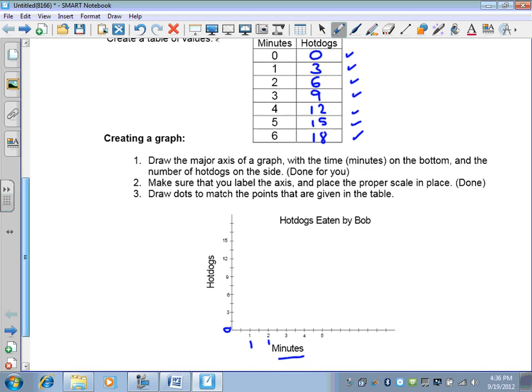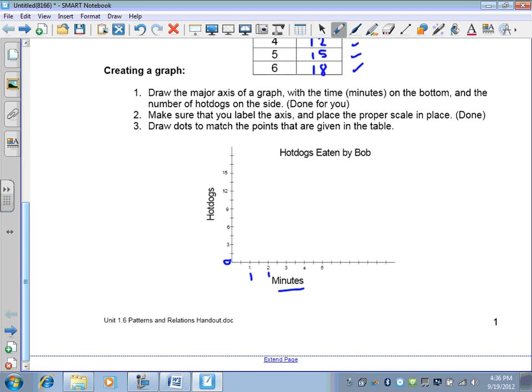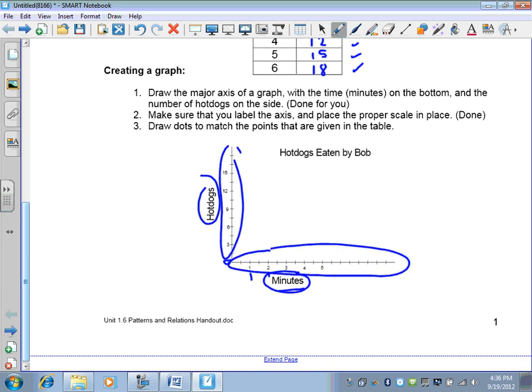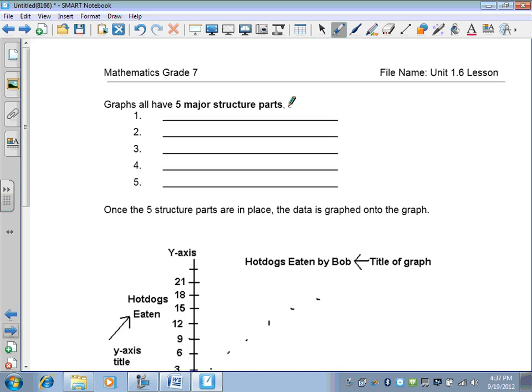Now the next thing you have to do is you've got your labels, you've got your scale, you've got your minutes, you've got your scale. Don't put in the title until the end because you never know how far up your graph is going to go. So leave that till the end. So what are the pieces we need to know? You must have a title.